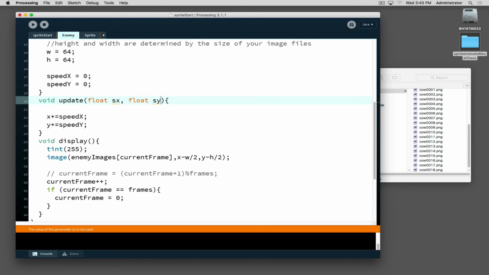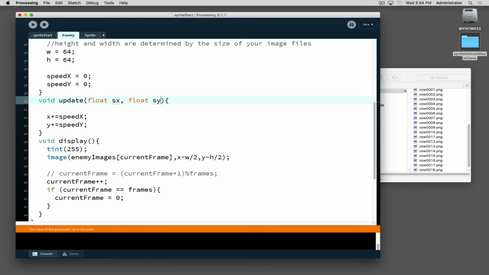Now I'm just using sx, not s.x, because technically, when we are working with objects and classes, one object can't directly access, or should not be able to directly access, the variables inside another object. We can pass that information to it, but it shouldn't just automatically know. The enemy can't go, oh, I look over and see where's the x.